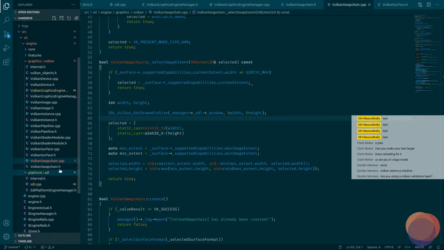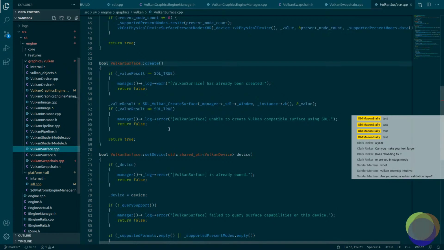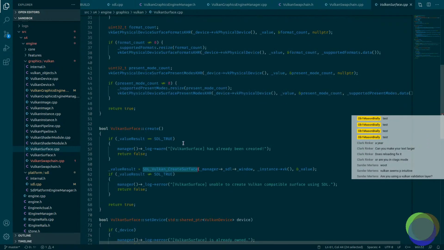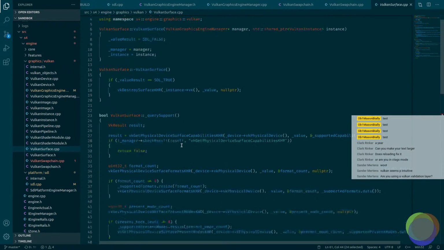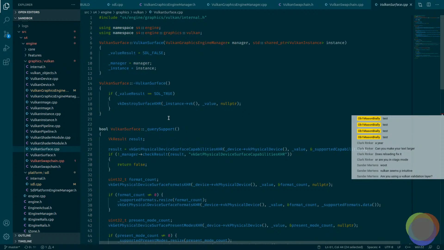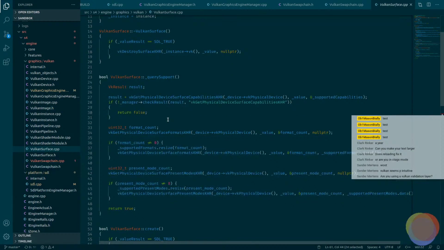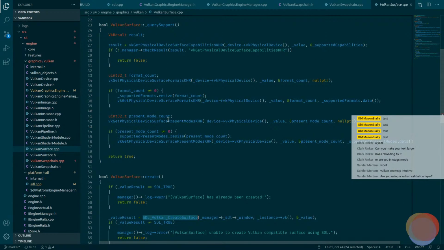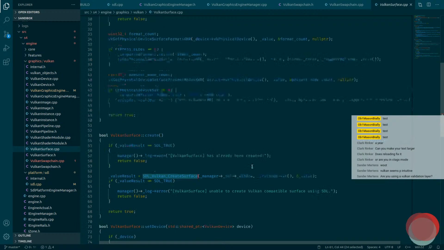So if we go to the swapchain, the surface is being created with SDL, but where's its extent coming from? Query support.